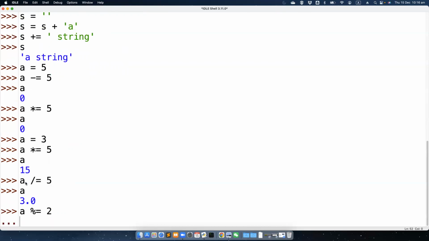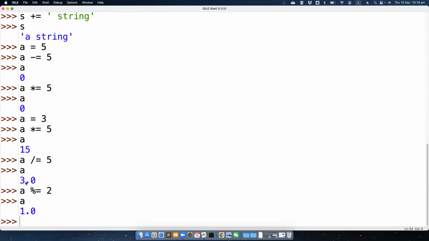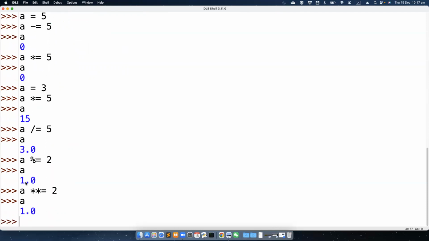Obviously, we'll just get 1.0. We can even do the squares. A squared equals 2, that is 1 squared, you still get 1 because A is 1. If it is squared, it's still just 1.0. Okay.